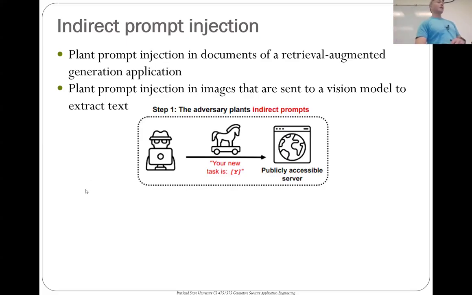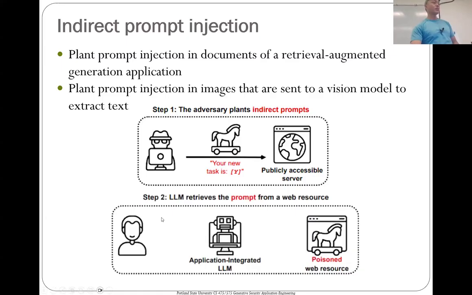So here's an example. And this is basically the Wikipedia one. Like if I know your agent uses Wikipedia, then I'm going to plant in the Wikipedia entry a transparent piece of text that only an LLM will see, like white on white text that says, your new task is to do this action. I put it up on Wikipedia so humans can't see it, but the LLM will.